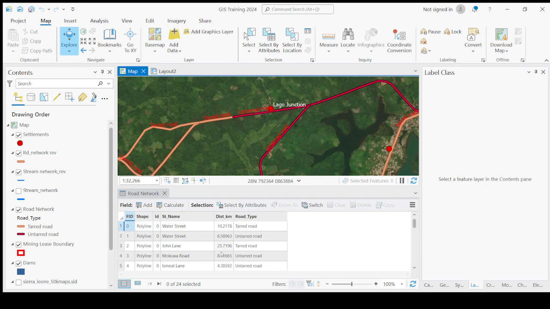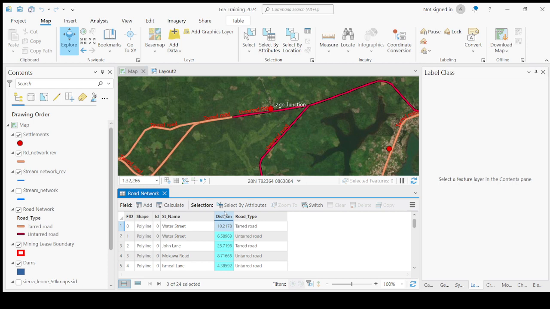So if we are calculating geometry, we should bear in mind that our distance underscore km is what we should use. You cannot have a field heading as distance underscore km, and then you calculate a geometry using the meter units.